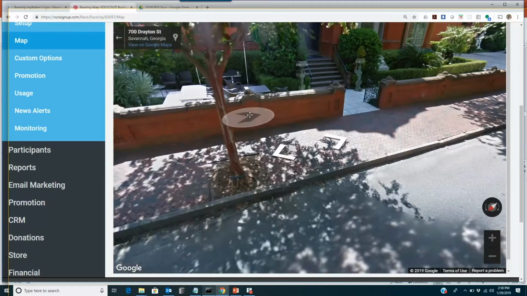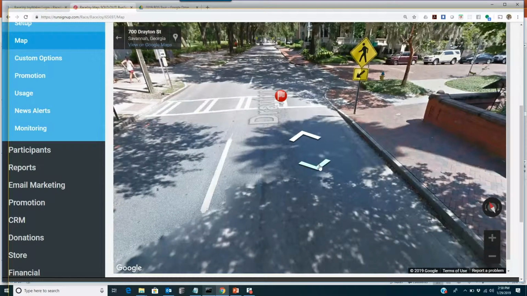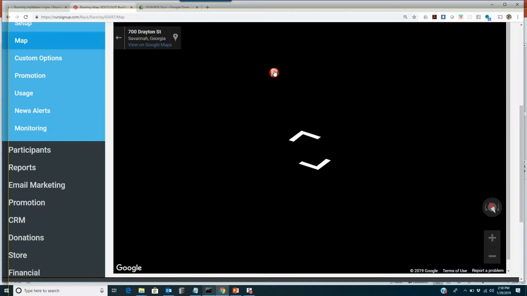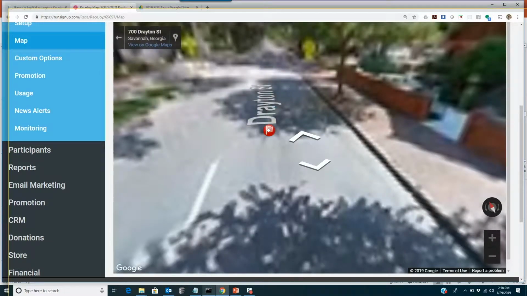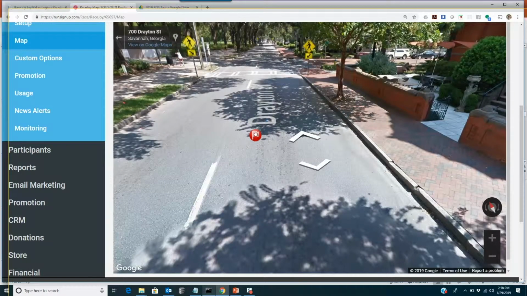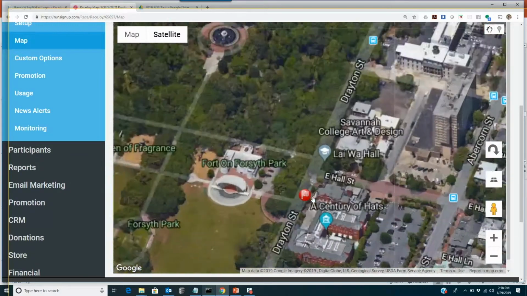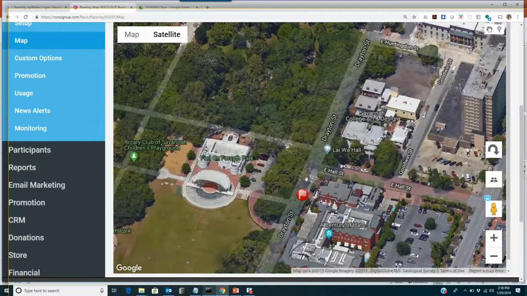In street view, you can see that the marker is still here. So all you've got to do is drag the marker in street view right to that exact location. Then if you come up here to this back arrow and hit back, you can see that moved the finish marker from that crosswalk where we had it to right where that gate opening is. So again, you want to be as precise as you can.